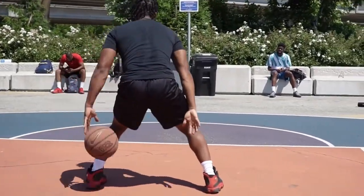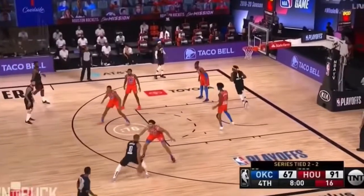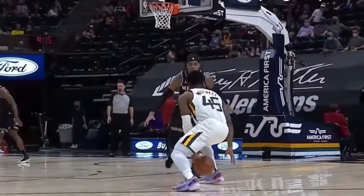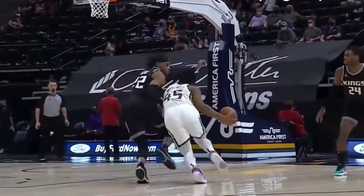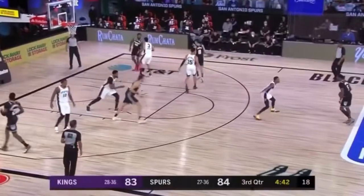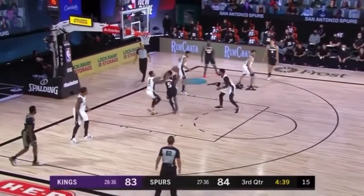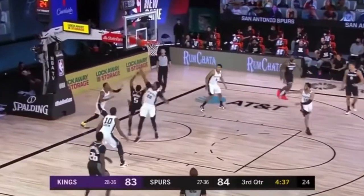And you also want to make sure that you get low and spread your legs apart from each other when dribbling. And it's similar to a normal crossover, because if you start with your left hand, you want to make sure that you dribble through your right leg, and vice versa. If you start with your right hand, you need to dribble between your left leg. And your opposite hand should always be there to catch the ball. Make sure your left hand is always on the opposite side ready to catch the ball. And if you dribble with your left hand, your right hand should be on the opposite side ready to catch the ball.